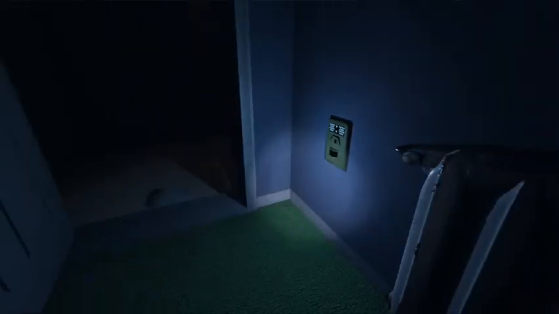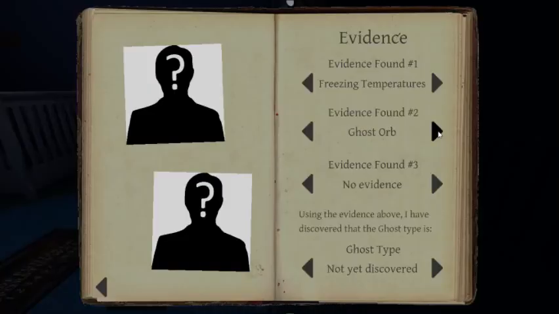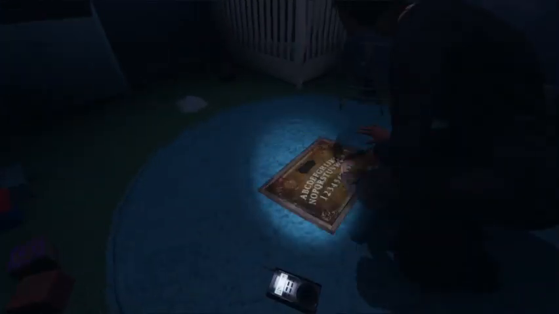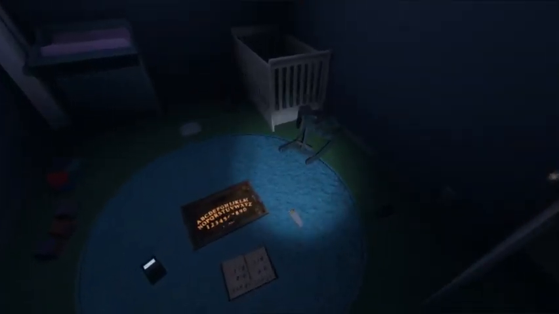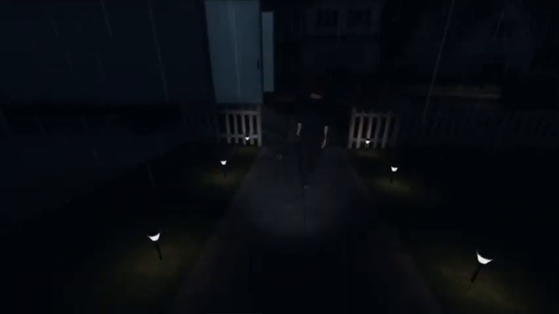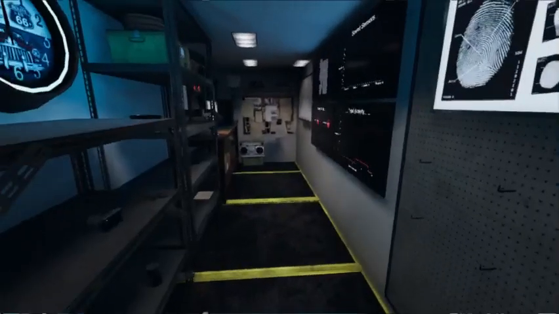You gotta turn the Ouija board on. Okay, turn it on and then walk out. Ghost writing. You hit F to turn it on, like when you interact with something. There it goes. Now run. Run, Ricky. We turned the Ouija board on, now we have to come outside. But we got ghost writing already. Yeah, we already got that.